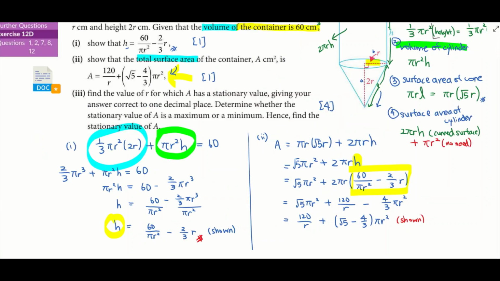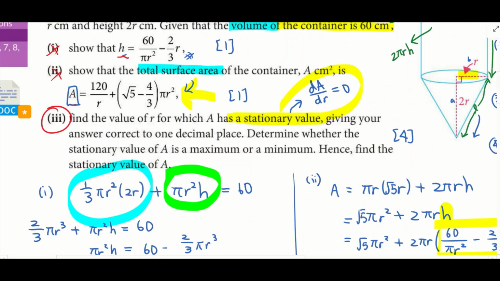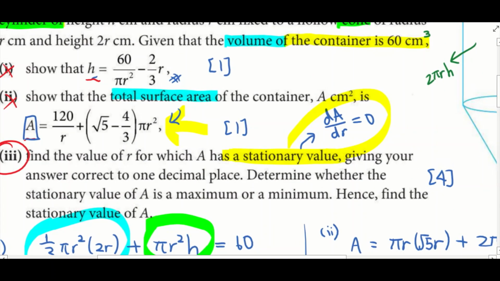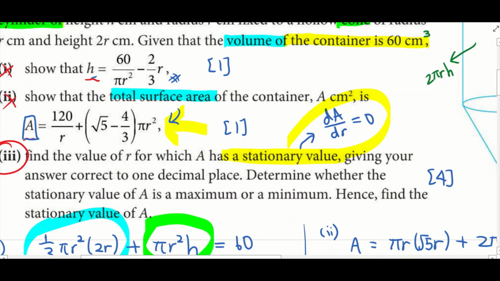Okay, part 1 and part 2 is supposed to help for part 3. Let's say if you don't want to do part 1, part 2, it's okay. They really give you the answer for H and A. So let's just focus on the main part of the video, part 3. Keyword, stationary value. So you can link it to stationary points. And stationary points, my gradient is 0. In this case, it's not dy over dx. It's actually my dA over dr. Okay, because these are the unknowns that we're looking at. dA over dr equals to 0.